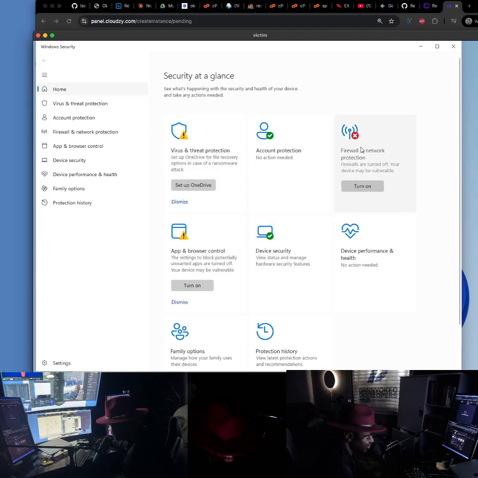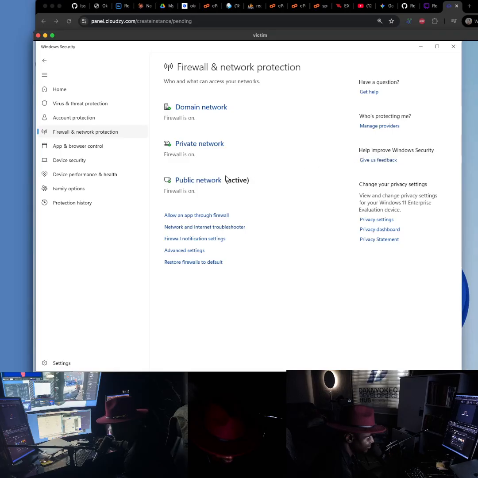Now, I've already turned off the firewall before now, but by default, you would also see the firewall turned on like this. So the first thing you would want to do as a hacker is to social engineer your victim to disable the firewall and real-time protection. For the firewall, click on the firewall settings, and you can see where it says firewall is on.